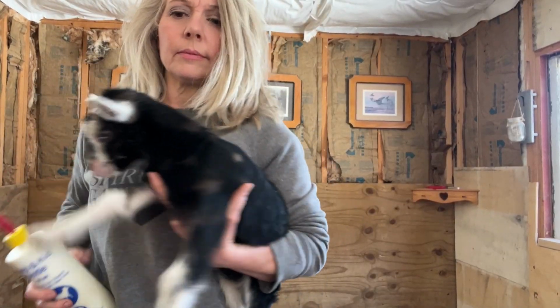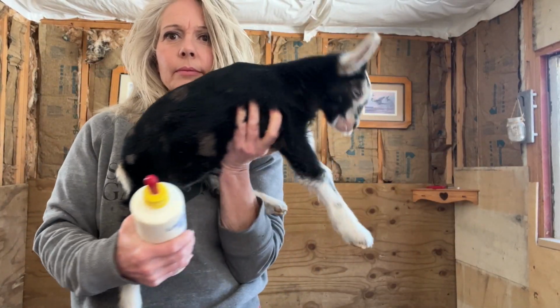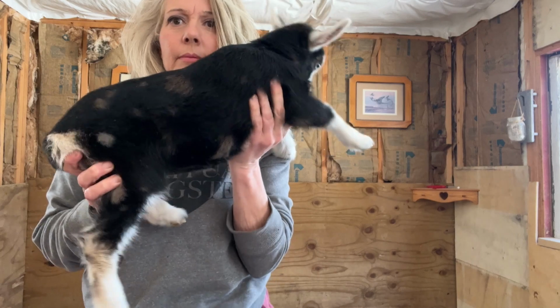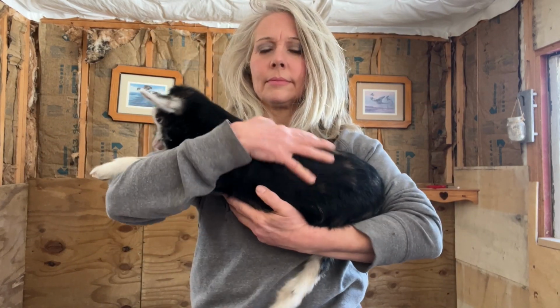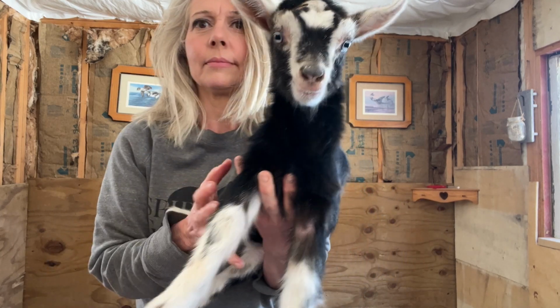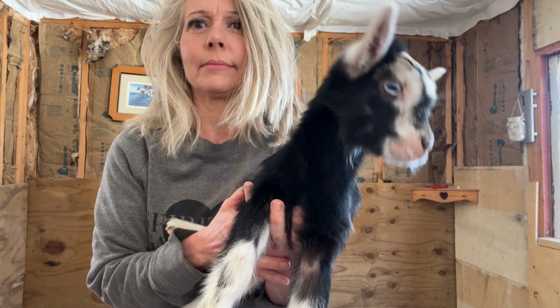I thought you also might want a little update on our little girl that was born 2.5 weeks ago. She was born on my sister's birthday, so her name is Cassandra, but we've been calling her Kiki. She's so big just after 2.5 weeks, and she is doing fantastic.